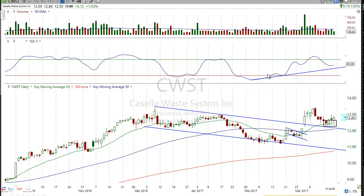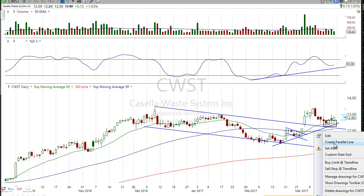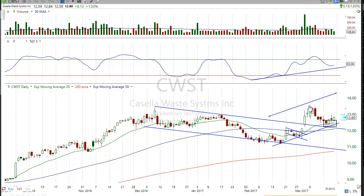But if you move up and then move down and put in that higher low, and you have that divergence, that typically means that channel, or this new pattern, and we're going to call it a little channel here. It's like an underlying channel line there. You can even put a boundary line on top of it just to give you some direction later on. But basically, we're looking at an upward channel starting to move. This will be extended, and we'll usually get another higher low down the road, and this will maintain its direction.